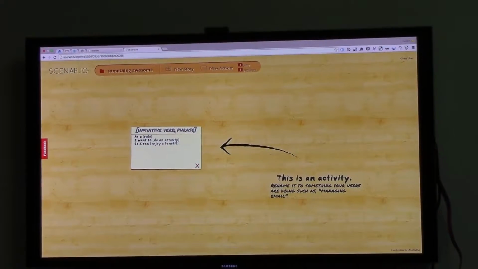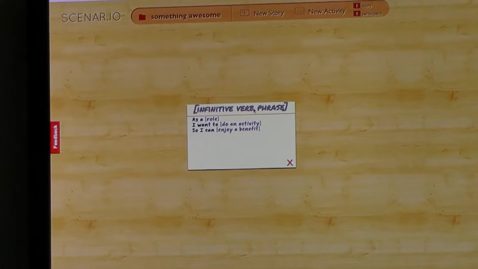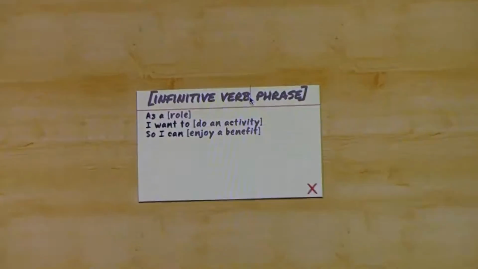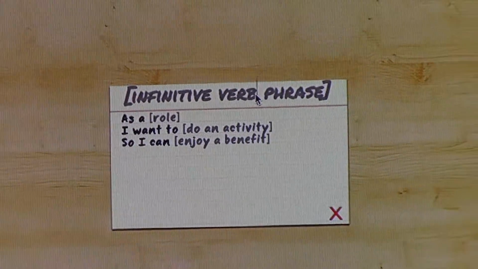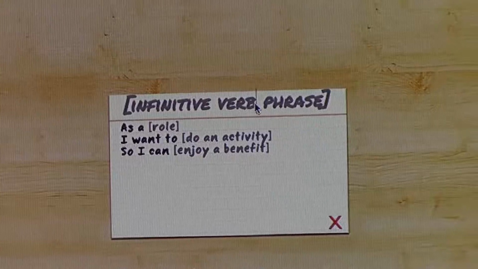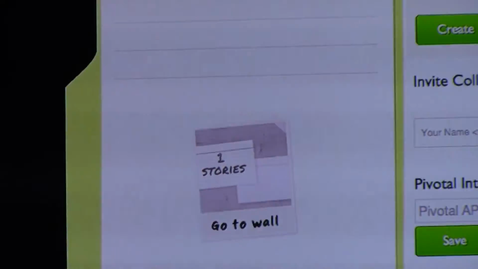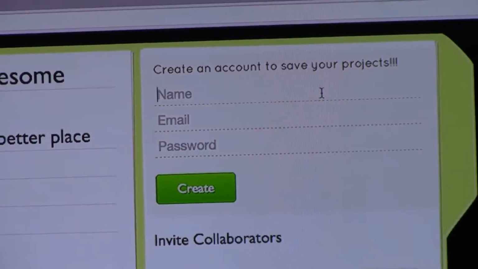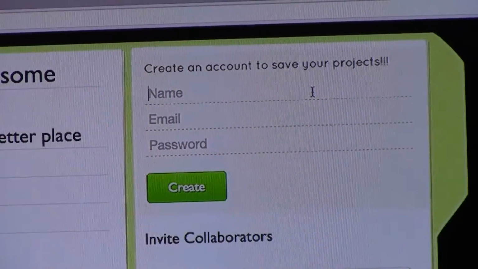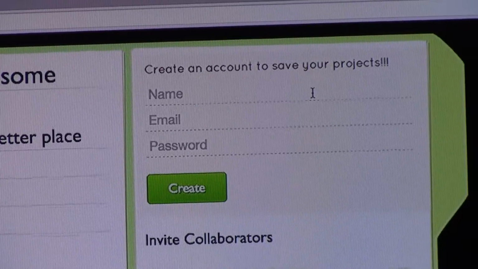This is all done with content editable, so you just type right on the card. Let's say we were just doing a project called, I don't know, email. I'm going to make an account, because it allows you to start playing with it without even creating an account. One of the ideas was, how fast can you onboard someone onto your app? You could ask them not even to sign up, just start doing something.